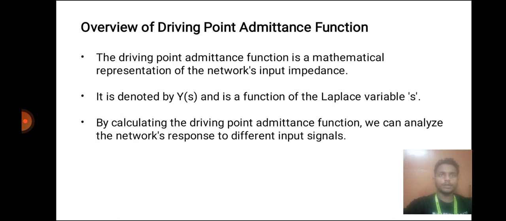Overview of driving point admittance functions. The driving point admittance function is a mathematical representation of the network's input impedance. It is denoted by Y(s) and is a function of the Laplace variable s. By calculating the driving point admittance function, we can analyze the network's response to different input signals.